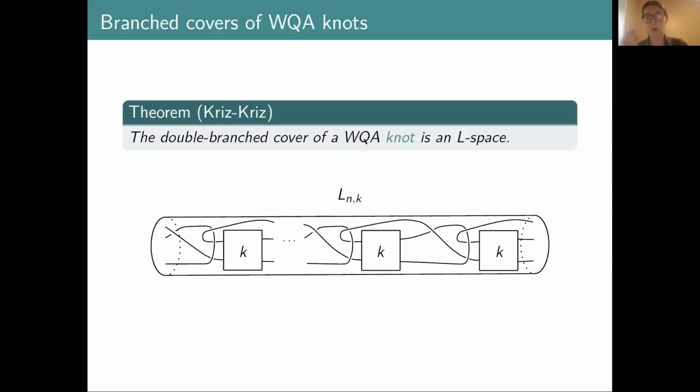So one hope would be to take our links that we're interested in, their double branch covers, and try to show that these links are, well, first of all, they need to be a knot to use this theorem, and they need to be weakly quasi-alternating. I'm going to focus on the weakly quasi-alternating question. It's not so hard to show that they're actually knots. You can check, because it's a repeated pattern, that it's connected, up to a connected one manifold. Okay.